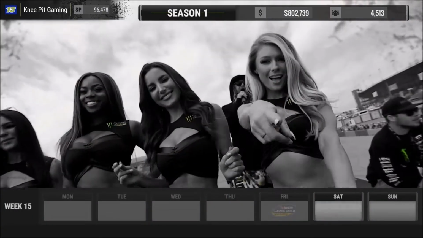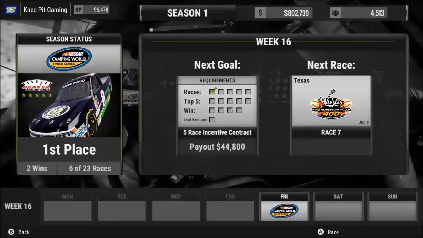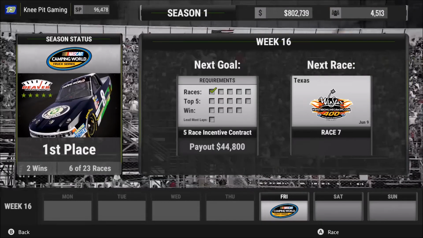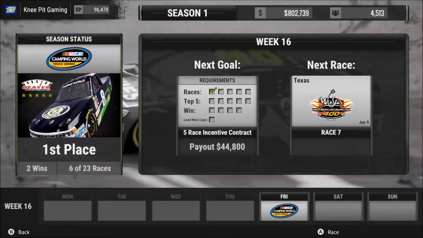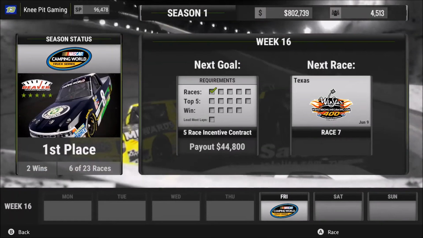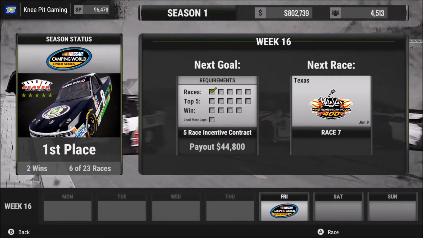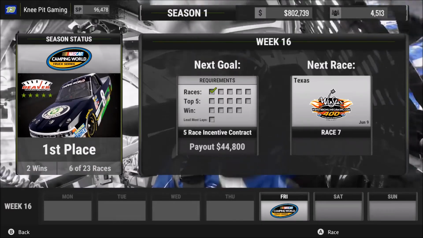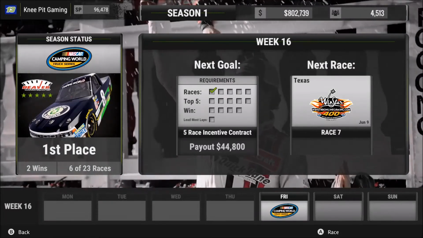All right, so let's go ahead and head back to our main screen and let's see what's next for us. All right, we're not particularly worried about that payoff because we didn't get a top 5 or a win, so no big deal there. All right, so our next race is going to be Texas, and it looks like we are not going to have any other hot seat offers before that. So interesting. Very interesting. I thought we might get another hot seat offer at Dover to run the double, but it turns out we are definitely not going to get that.